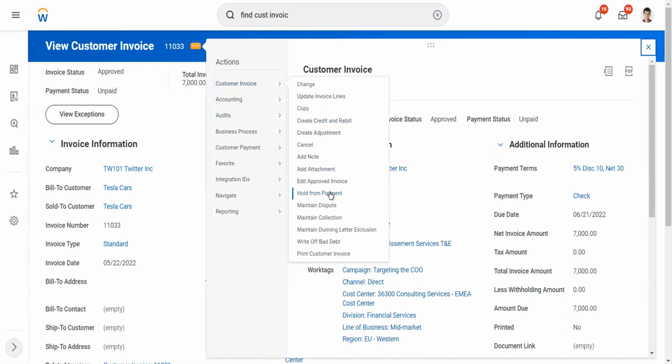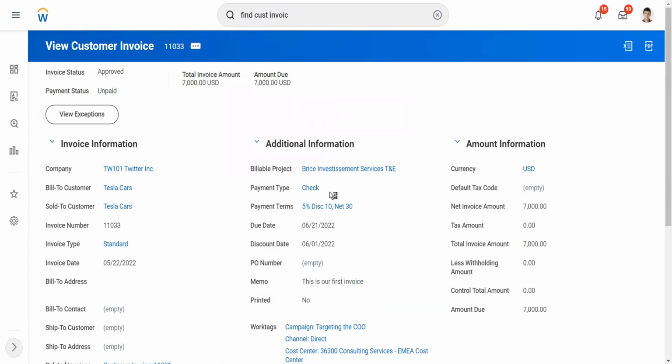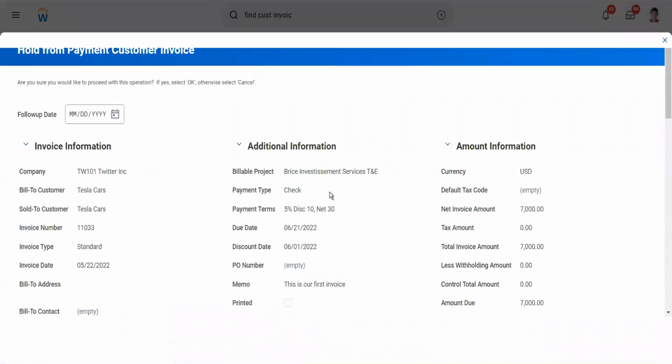Okay, hold from payment. Suppose something happened and the client said okay, I'll pay you in 10 days, 20 days, 50 days, and you want to hold this from payment for some reason. Maybe the amount entered by you is incorrect, or we could have asked for a higher amount. So you have to put a follow-up date, the date on which you will follow up with the client.